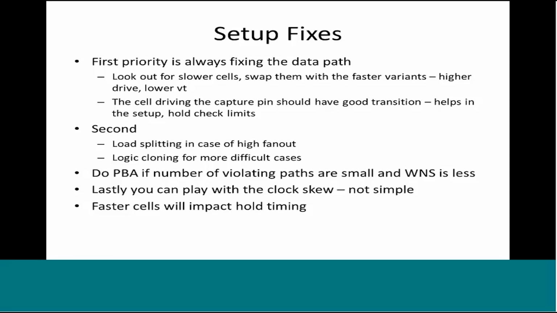The second more advanced technique is called logic cloning. Logic cloning is where you have a cell with multiple fan outs, let's say this AND gate is driving 2 or 3 or even 5 nets, and one of the nets is going to your critical path. Now this AND gate will have more delay. So what you can do is create one more AND gate, a copy of it with the same logic, and split the load.